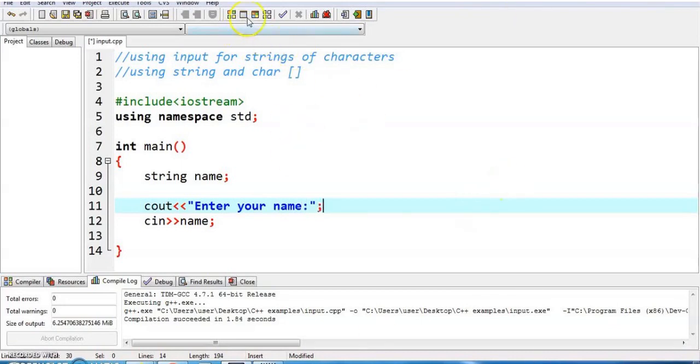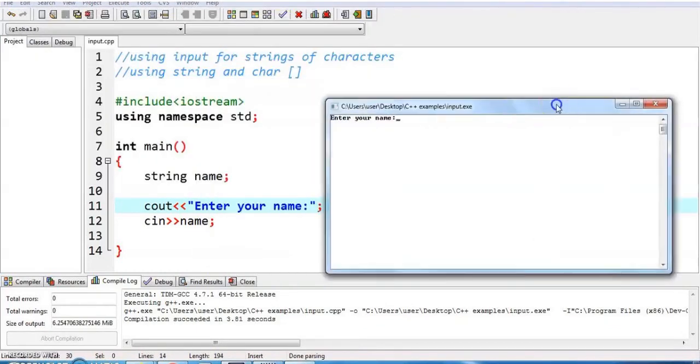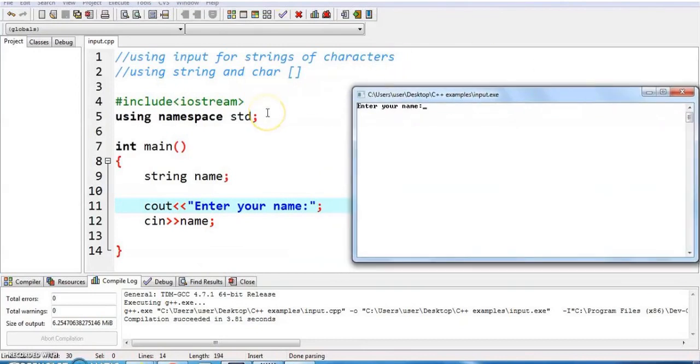Now let's try and run our program. You can see here, now you can enter your name using the keyboard. Let's try with one name. I have entered the name John Master. There's no problem here when you press enter because you only want the user to enter their name. Let's see if you want to ask the user to enter their name and at the same time you want the name to be displayed again.